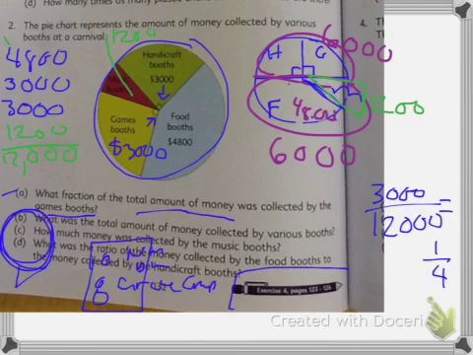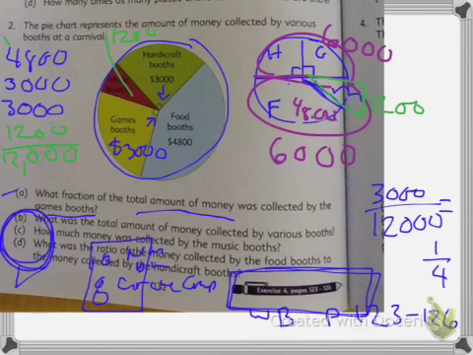Then I want you to do this right here that I'm squaring in blue. I want you to work in your workbook on pages 123 through 126. Okay? And that is due on Thursday. Turn in to me by 8 a.m. so that you can get credit for it. And let me know if you have any questions. Just email me and let me know if you have any questions.